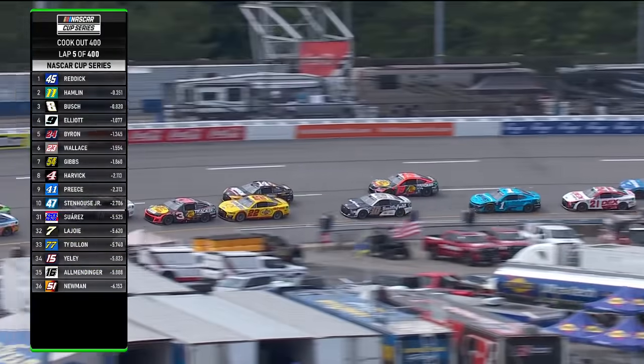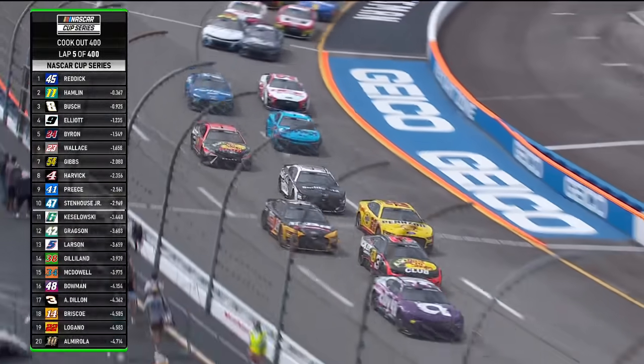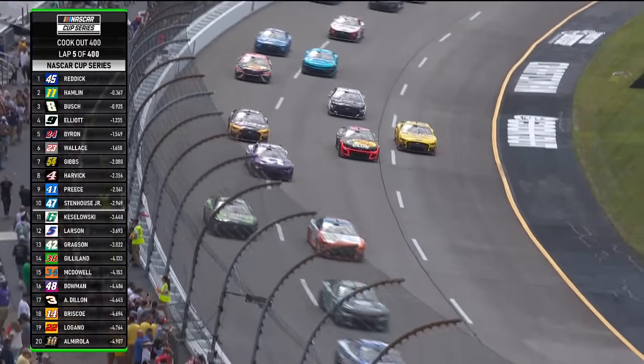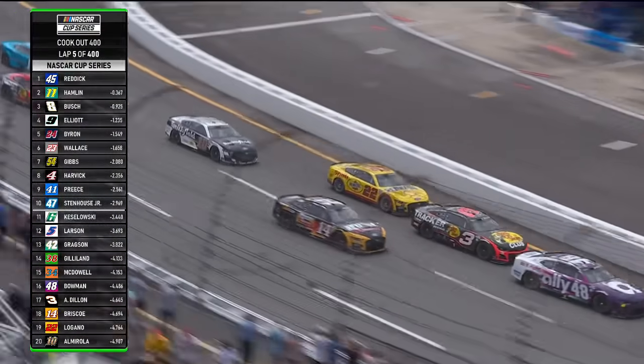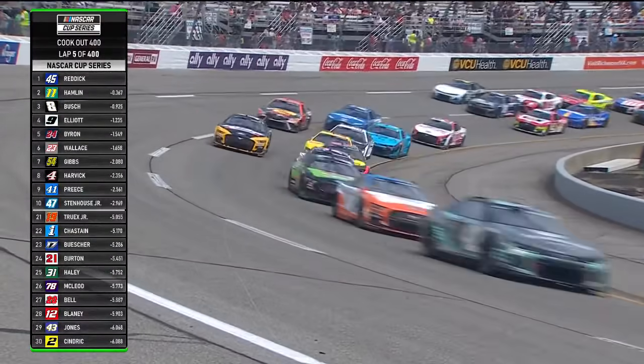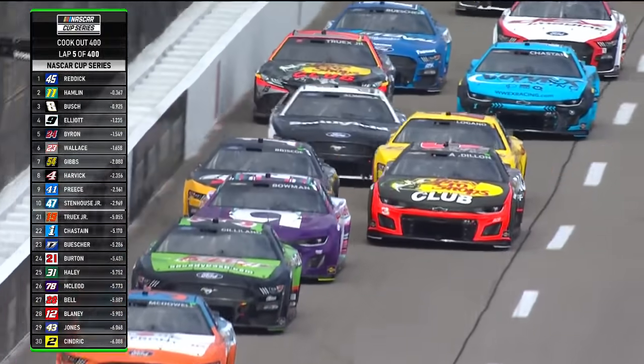Right now, everybody in the top 10 running right on the bottom. We expect to see this track get a little wider with the heat we have today and how green the racetrack is. Hoping this racetrack will widen out a little bit as it gets rubbered up. We just heard Kyle Busch say to protect your tires, you got to slow down a little bit, but you got to find the balance because you don't want to slow down so much that people pass you, but you want to stay in front of them.